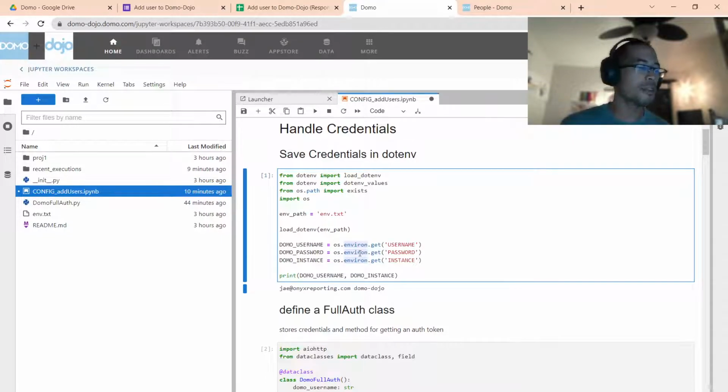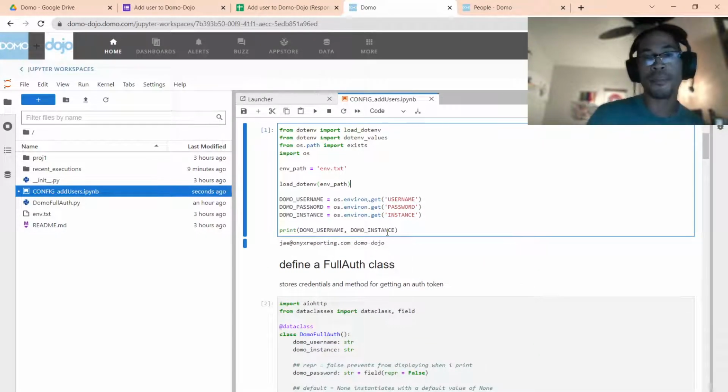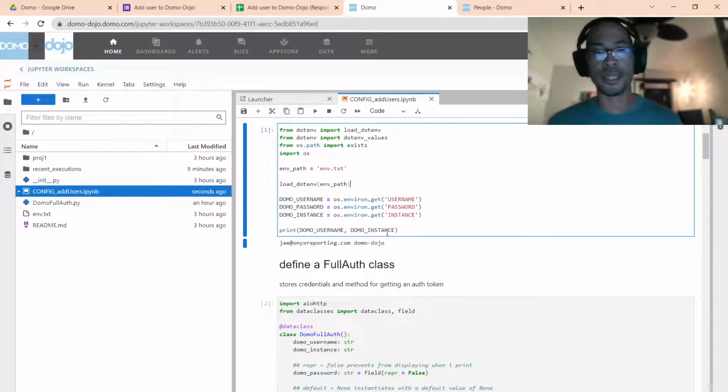Now, Domo is going to be launching an update to the product, I'm told maybe, that may or may not allow us to access the account objects that are stored in the Domo accounts framework, which might be another really slick way to store credentials, but that's not in product yet, but I will let you know as soon as it is.